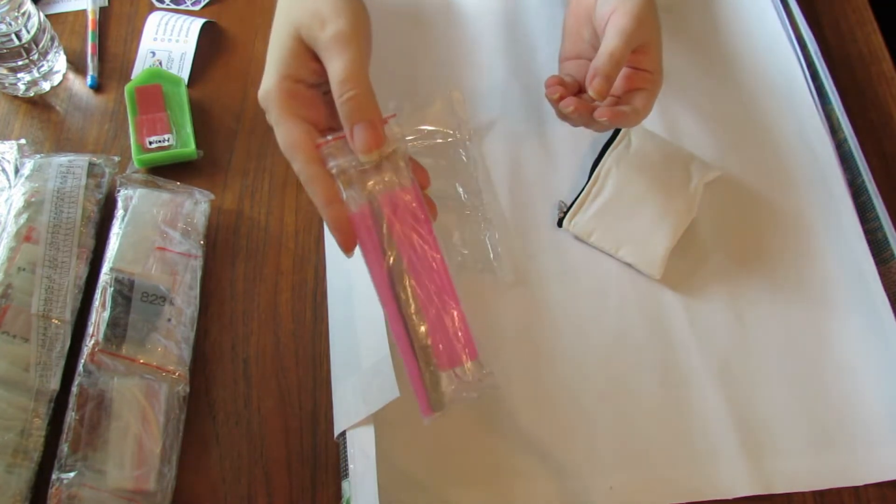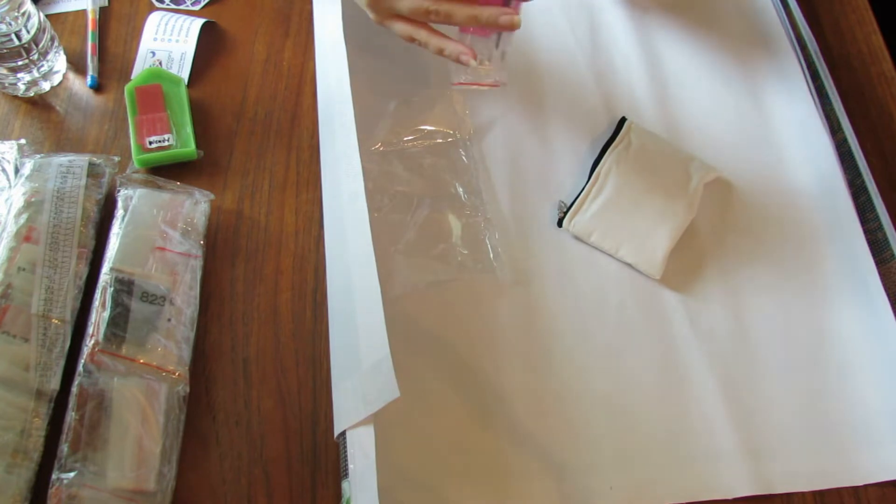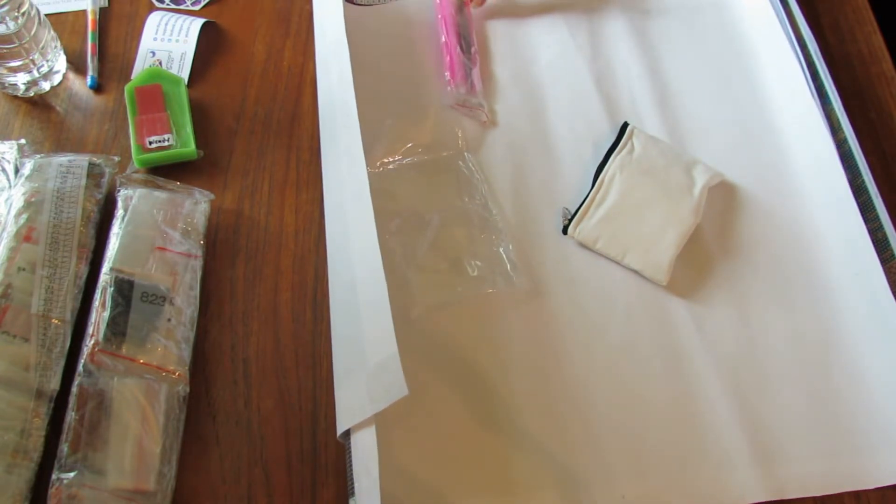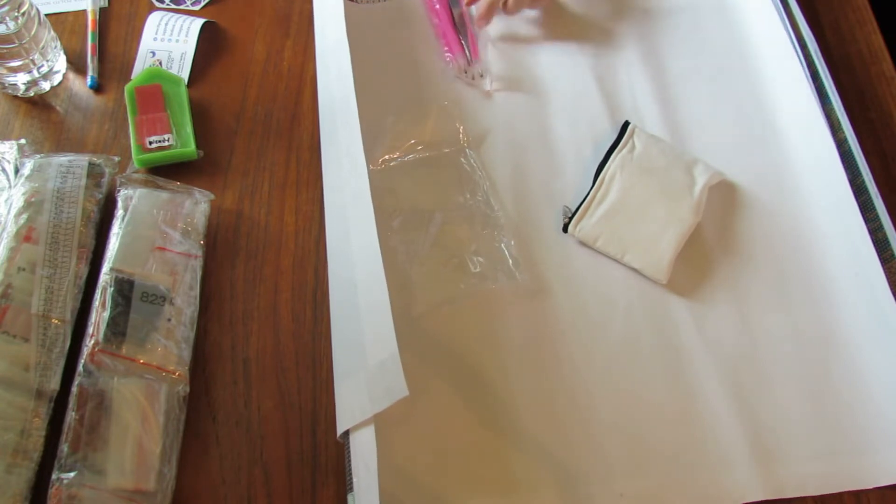And a set of tweezers and it looks like there's some multi tips on the bottom there too. So let's just take a look. I haven't got a multi tip yet so this is kind of exciting to me too because last night I was working on the gift one that I received in the last video and I was like wow this background is going a little slow especially with the squares. It was my first square one and I was like wow I'd like to try out one of those multi tools right about now. So it looks like I'm going to get my wish.